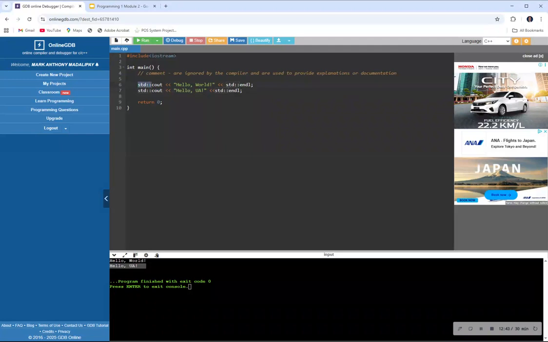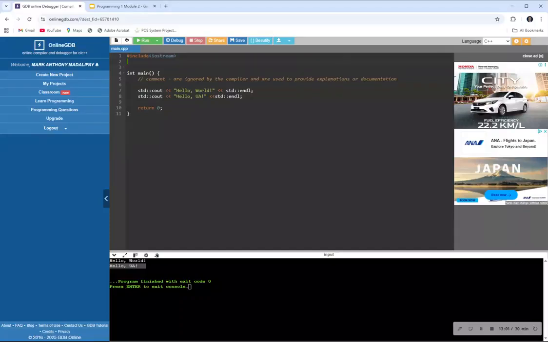now maybe you'll say, what is this, std again and again. Okay, std, that's fine. Without that, it is already defined as part of the standard input-output string. So I'll just place here using namespace std.